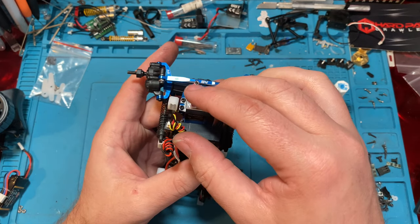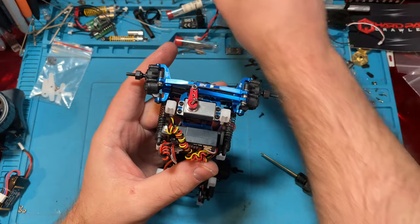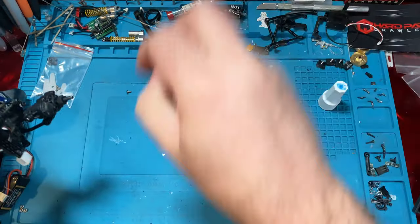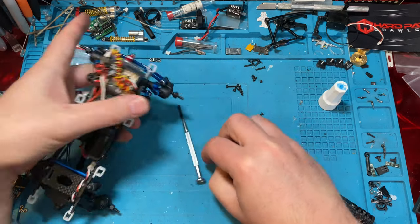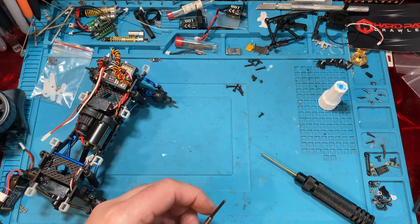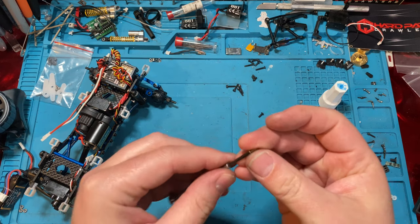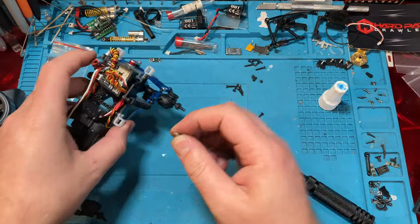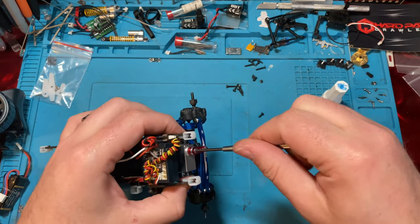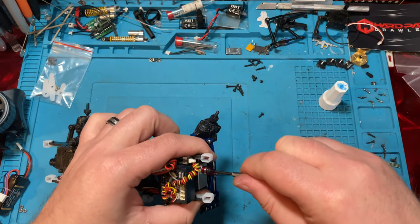Every time I wish they would put an actual hex screw for the servo horn screw. Like, no company out there does that. I think there's been one time I've come across an aftermarket servo that had a hex screw instead of a Phillips head. I don't know why they all insist on using Phillips heads. Strange to me.